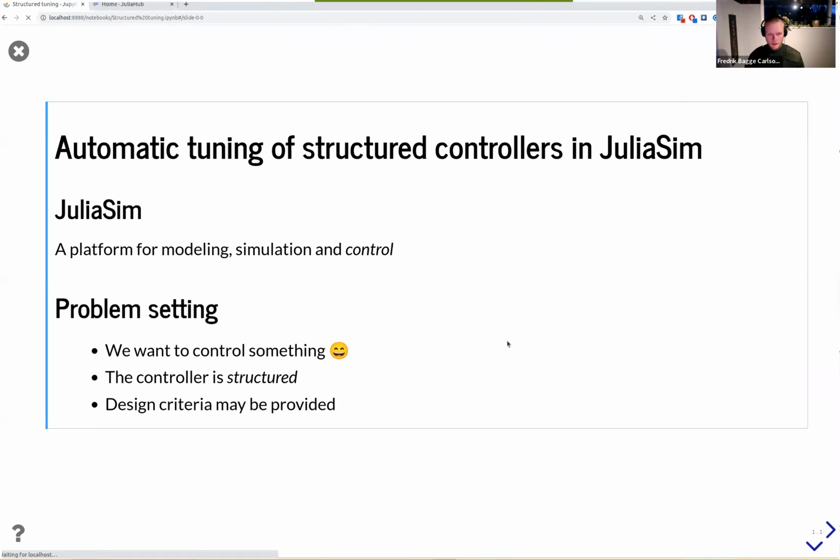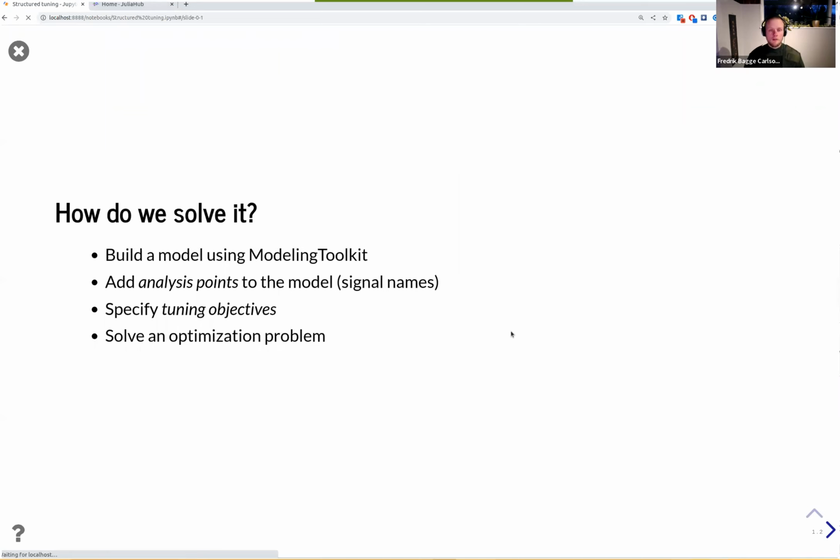So let's see if I can navigate here. How do we solve such a problem in JuliaSim? The first step is to have a ModelingToolkit model. And ModelingToolkit is an acausal modeling language, which means that you model your system using equations rather than input and output blocks. And the main benefit of using equations is that you can model reusable components.